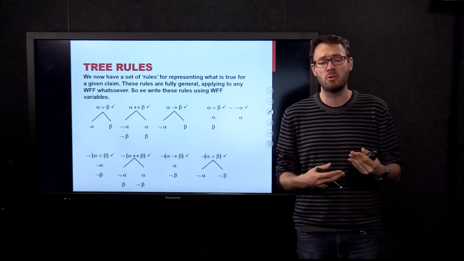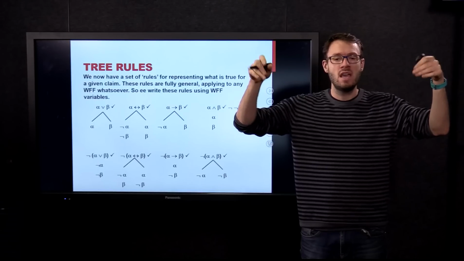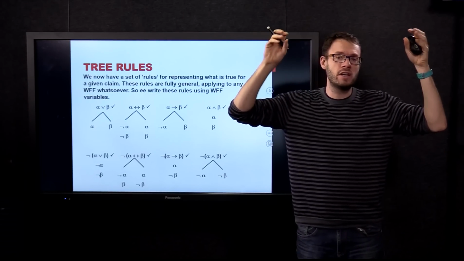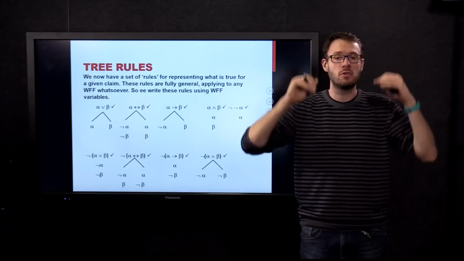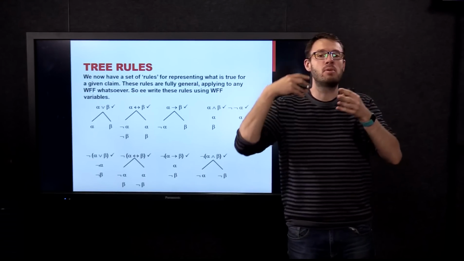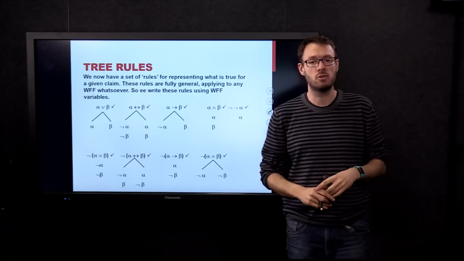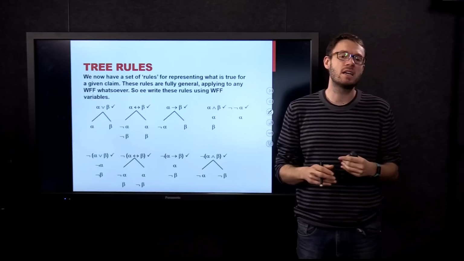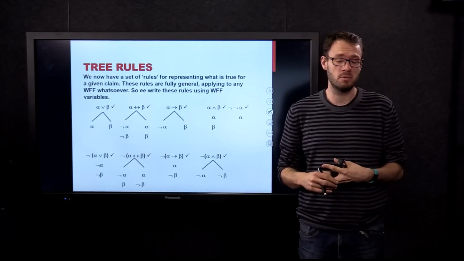The basic modus operandi of the truth tree system is that we take a complex proposition and write it down in our truth tree, and the system yells at us: this proposition is true. We're trying to work out what else is true given the truth of that proposition, and we do that by applying the rules to break the proposition down to get to all of the possible situations under which the proposition is true or false.